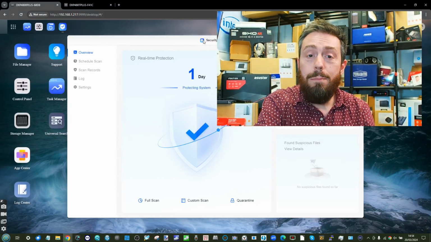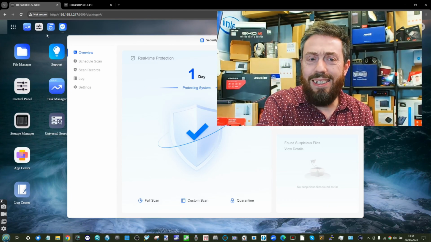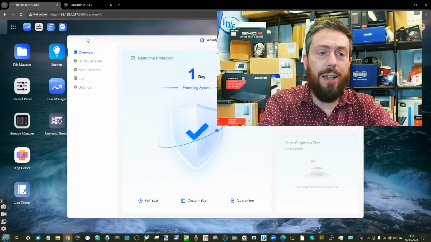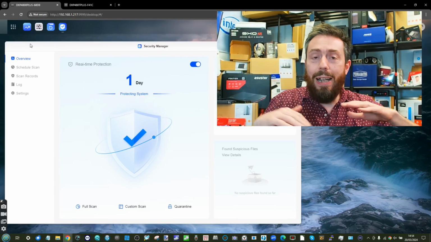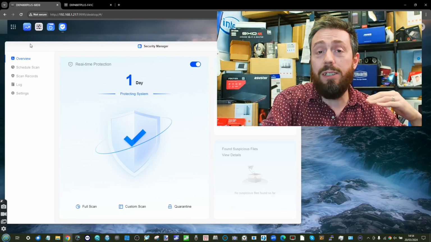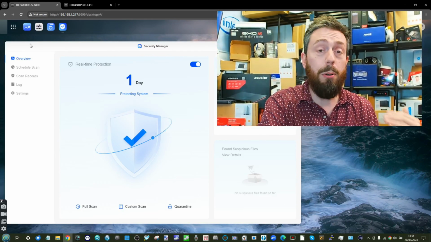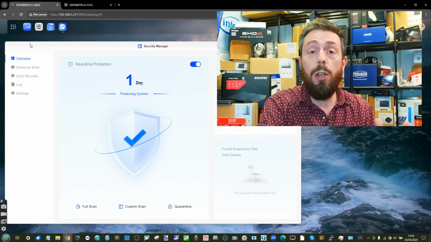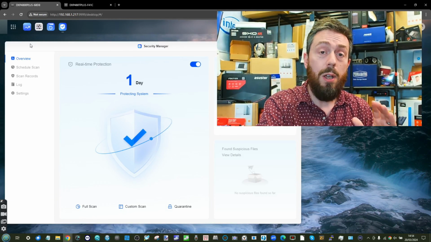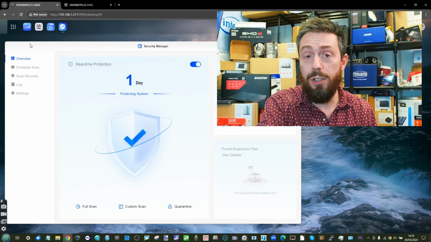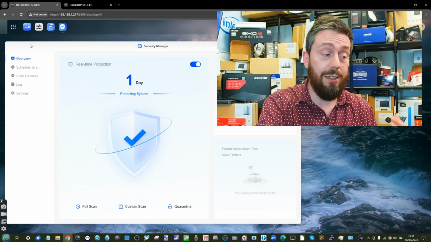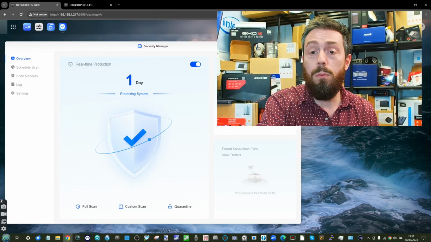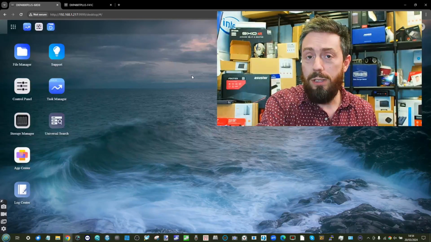Things like the security manager. I don't feel like this is doing enough for me, and I just feel like the security manager needs to address more kind of base level insecurities that a person might put their system into and allow you, or at least alert you and address you to change those things, such as, again, to do with weak passwords, to do with two-factor, to do with having non-randomized ports and stuff like that.